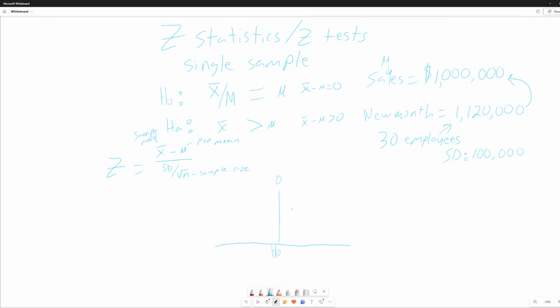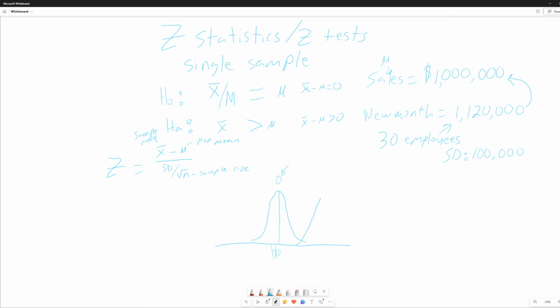Now, if the real population difference is 0, are we going to find 0 every single time? I asked this in the previous study, and really what I'm asking is, is my sample perfect? The answer is no. So even if the real population value is 0, we're not going to find 0 every single time. Sometimes we might find a difference of 5,000, sometimes 15,000, sometimes 50,000, but we're asking, do we have evidence against the real population value being 0?